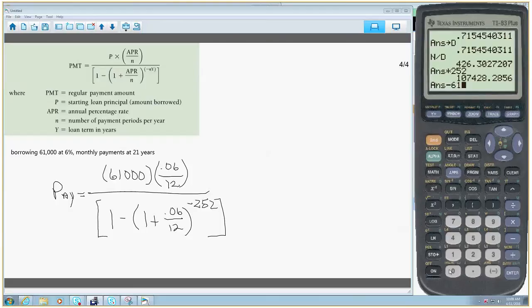So we paid, huh? What did we buy? A $61,000 loan at 6%. What was we buying? I don't know. We just needed it. It just said borrowed $61,000. At least you're not double.